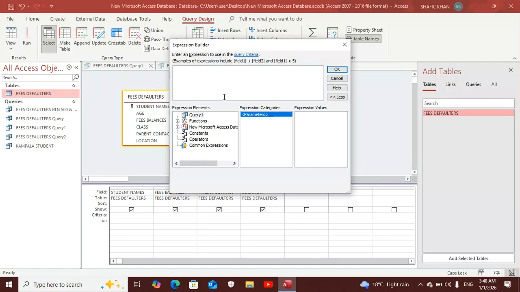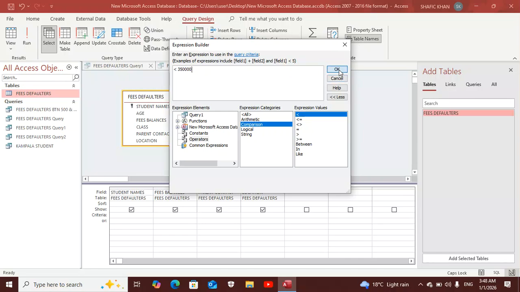Let's use the operators. When you come to operators, we have all these: the arithmetic is here and the comparison is here. You can click on it. The less than is there. We said less than 350,000, something of the kind.